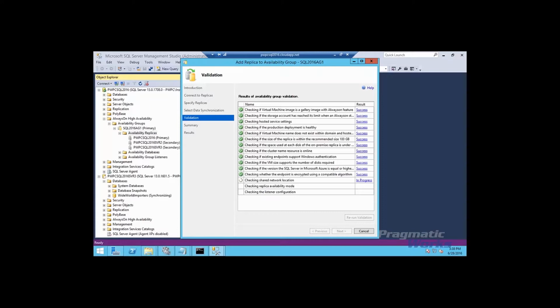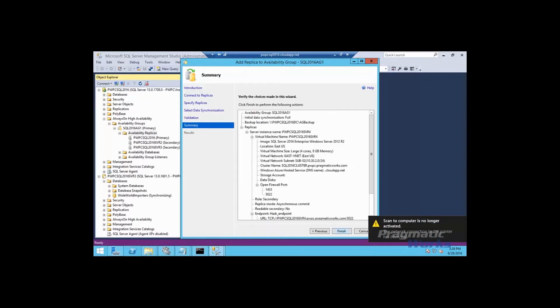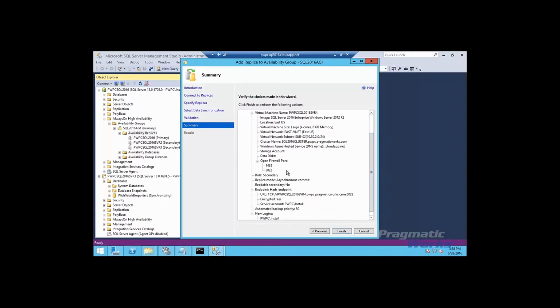But it's basically checking, have you created a server, name this, is the cluster online, will the new VM be able to see the cluster, is the endpoint encrypted, all those sorts of things. Now we click next, and this is the screen we saw before, but there's a lot more summary information here as we're creating a brand new VM. So it gives you all the details on that. One key thing to point out is it automatically opens the firewall ports. So SQL Server can talk on 1433, mirroring can talk on 5022, and those are the defaults there. So it does that automatically for you.